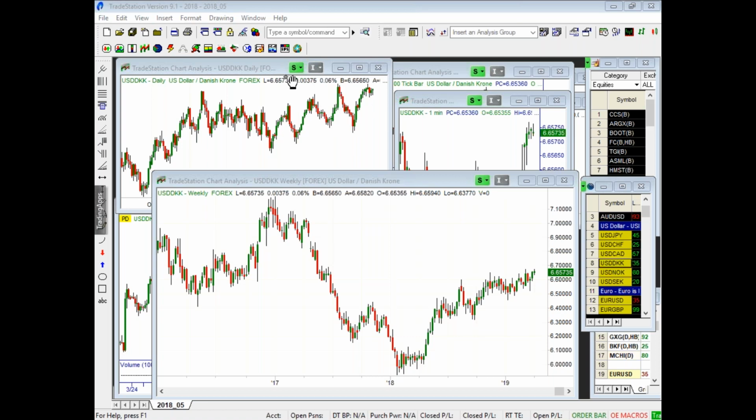These are always trickier to play because your ideal entries are usually at the lower end of the channel, and you're just kind of taking a stab at it. When I'm playing moves like this, I try to get in at the lower end of the channel, take off part of the position at the upper end of the channel, and then just hope that it really does gain momentum. If you take a breakout at the upper end of the channel, though, it's much more likely that you could have a trap happen and have it pull back into the channel so that you're almost immediately in negative territory. And that is the main risk you run into when something is ranging like this.